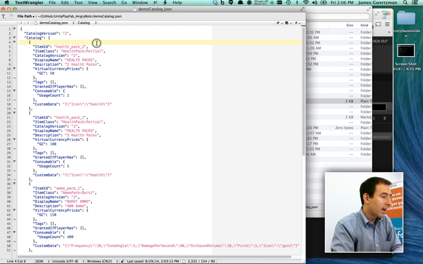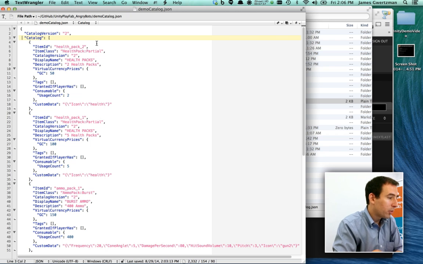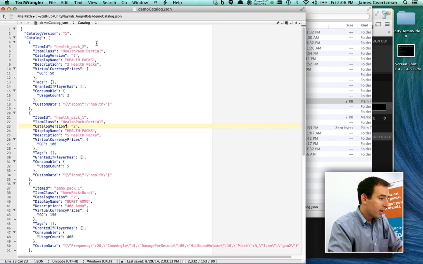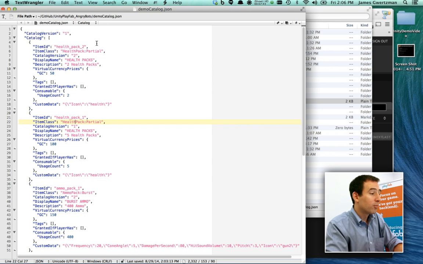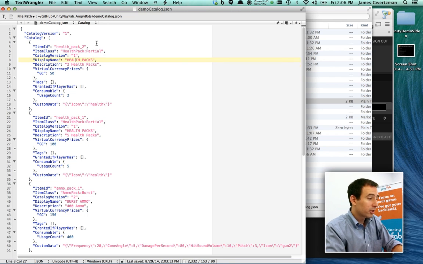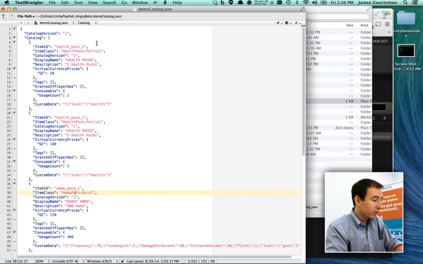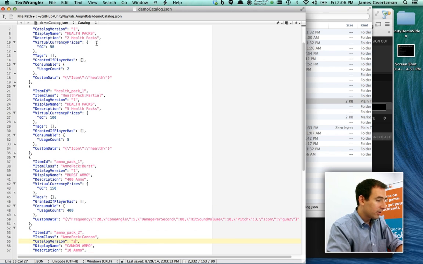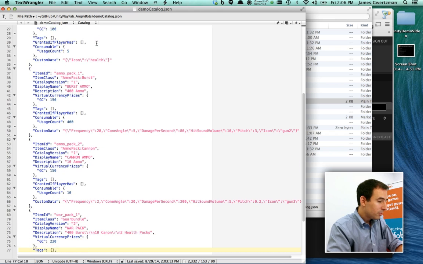And so I'm going to go ahead and do that now. I'm going to make a couple of tweaks to this one. I'm actually going to set this up as catalog version 1. So you can have multiple versions of a catalog. In this particular case, this is actually the first catalog I'm uploading. And so I'm making sure that every item in this catalog is catalog version 1.